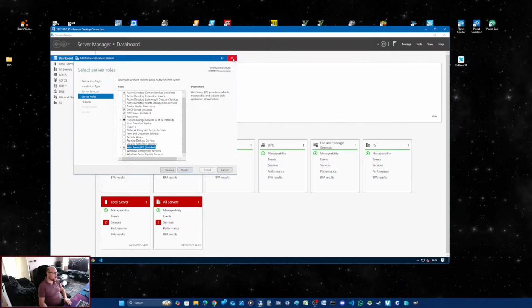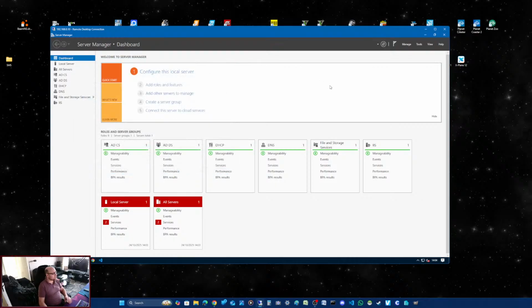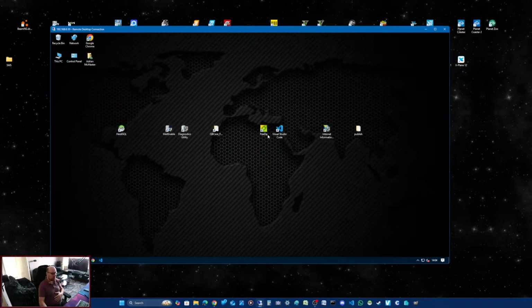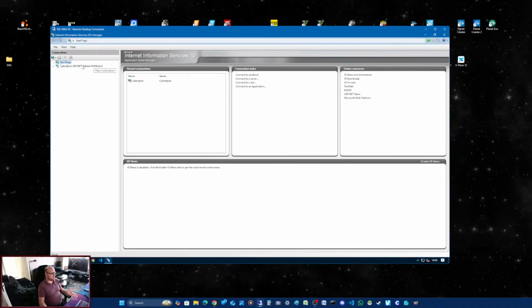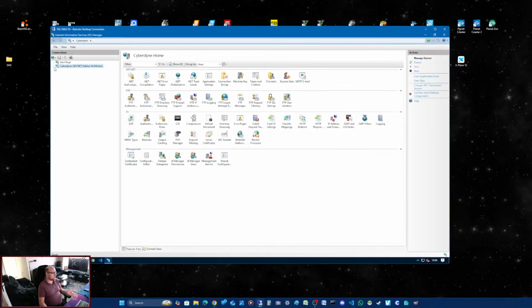And when that's running on your server completely, just go to your browser, type in the local IP address of your server, and you'll see an Internet Information Services welcome screen. It's a bluish colour, with different images. That's what you should see. Let me click Internet Information Services. There it is. That's what it looks like when you go into it.